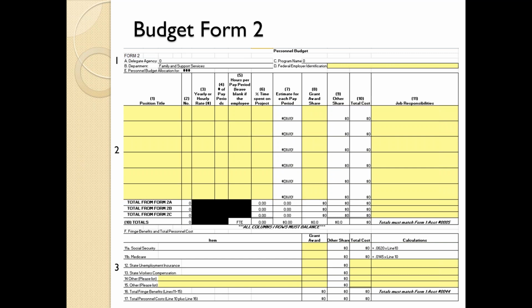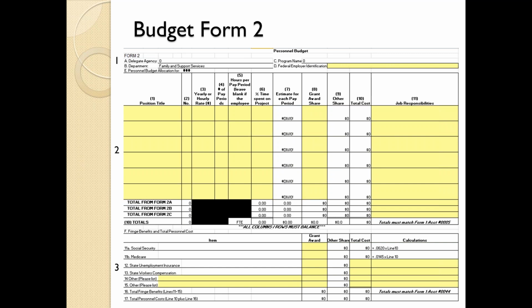We would next show the hours per pay period if an employee is hourly only. So if we list in column 3 an amount of $15, then we know we have to show in column 5 the number of hours this individual will work per week.